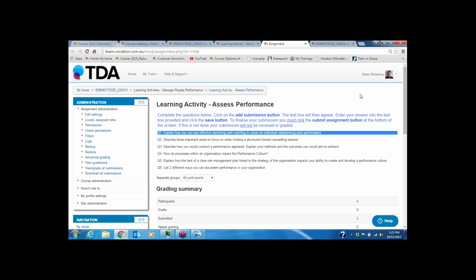So as we said, think about both coaching and mentoring. If you're thinking about the mentoring side of things, what sort of relationship are you trying to form that's going to help that poor performance? What sort of design are you going to put on this? What sort of person would you be looking at to mentor them through the situation, and for how long? As we said, coaching is usually something fairly short time framed, whereas mentoring might be a little bit longer. So why would you consider using that as an option?